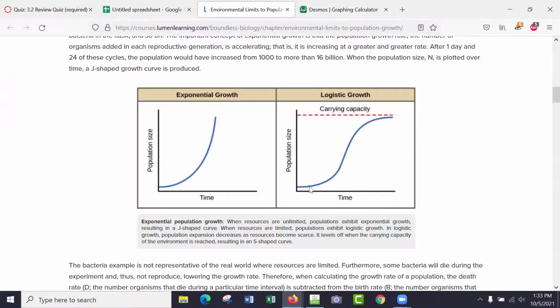But part of this graph is exponential. When a population is introduced to an area, it does shoot up. The more there are, the more babies there are, and the next year all those babies have more babies, and they keep having more babies. That's exponential growth, like what we just saw. What we did was the stuff on the left, the exponential growth. But eventually you're going to hit this carrying capacity, where, let's say there are deer on an island, the island can only hold so many deer because they're going to run out of grass or trees. Or maybe there are coyotes eating them and keeping the population under control. So it usually tapers off after a while. Is that okay?